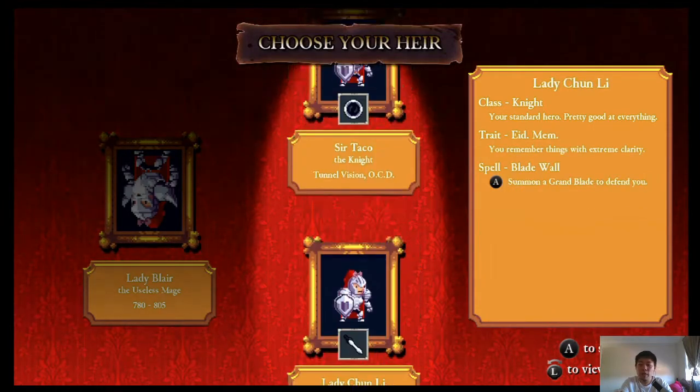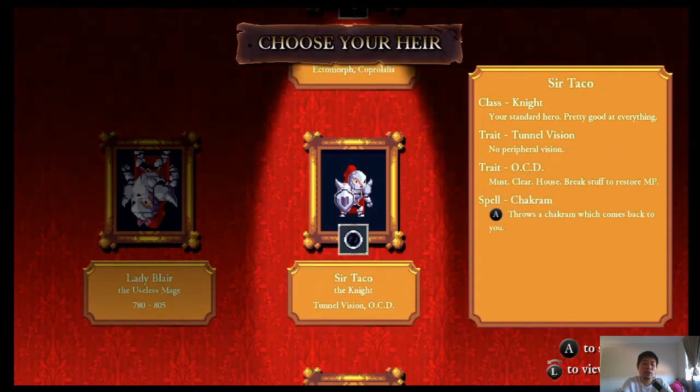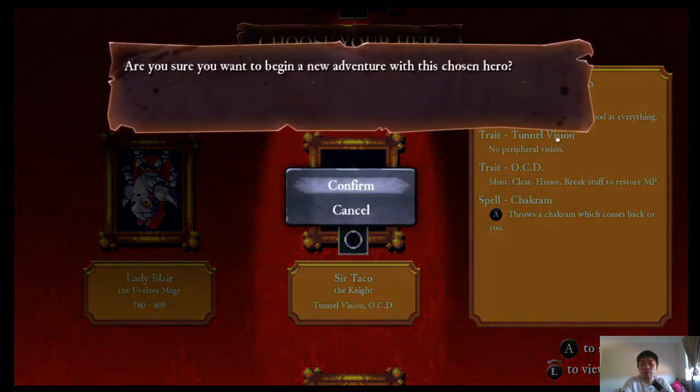It's very useful in this game. And Lady Chun-Li is a knight, has eidetic, I think what's the word? Memory, which means you remember things with extreme clarity. I don't exactly remember what that does in this game either. The spell is Blade Wall. Blade Wall's a pretty bad spell. It makes this barrier in front of you that hurts enemies, but it's really situational and it's not ranged. So we're gonna go with Sir Taco.